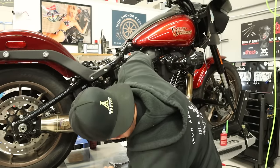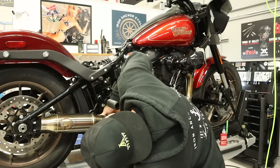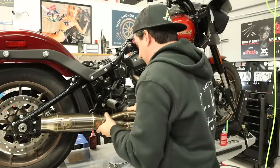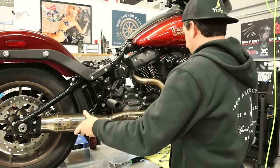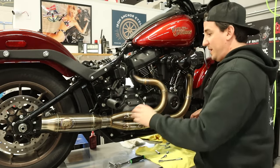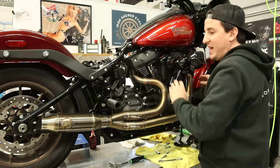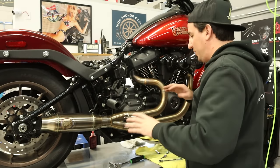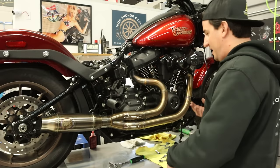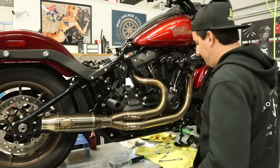Push that through. Our nut and washer, get that started. Okay, and we're basically there. So now all I have to do is start tightening down. We're going to evenly tighten down the nuts for the head. We're going to come back and tighten this. We're going to check all our clearances and alignment, and then plug our O2 sensors in, and then put this footrest back on.